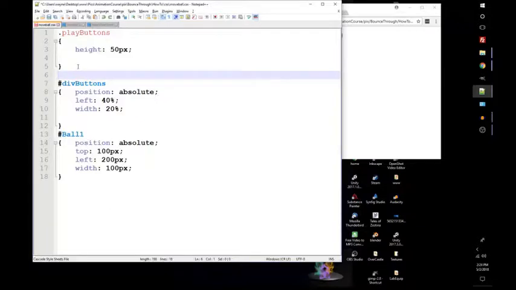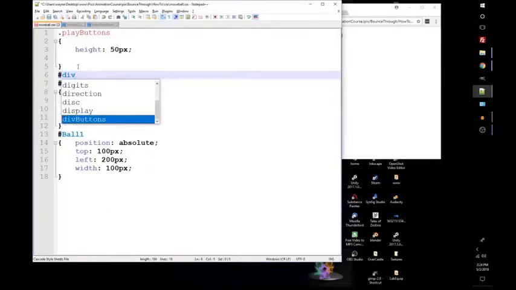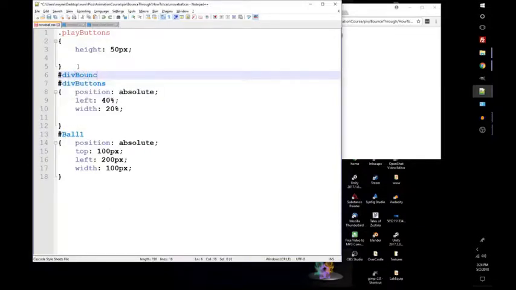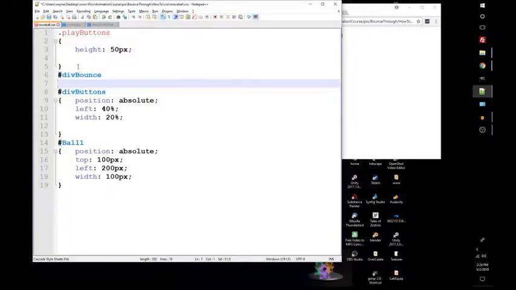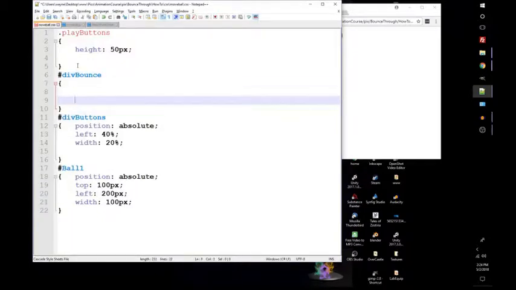Let's go div bounce, and a pair of curly braces. And let's say the width could be 500 pixels.